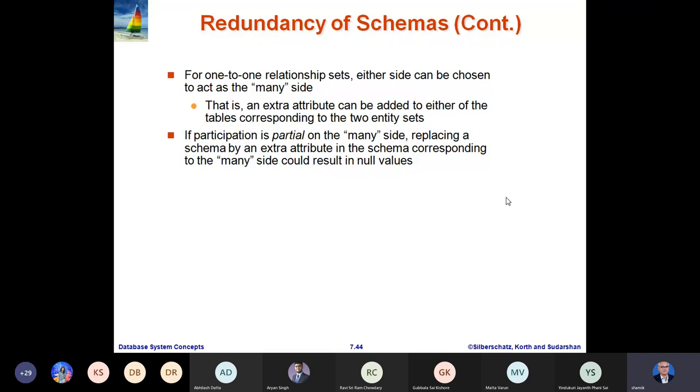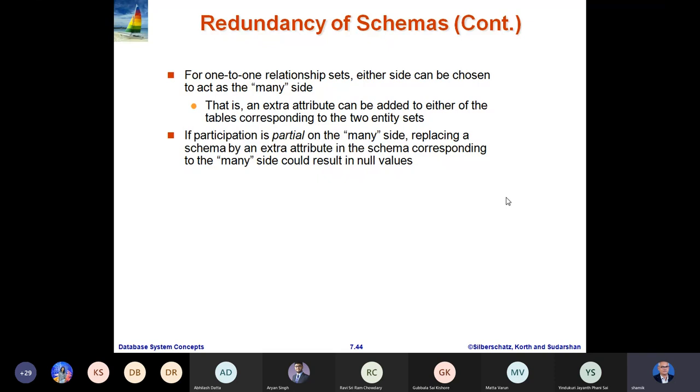The second bullet is about the null values that I talked about in detail. Now for one-to-one, for example, you have a department to HOD, and assume that one department can have one HOD and one HOD can only head one department. Then suppose there is an HOD ID and a department name, then this HOD ID you can put as a column on the department side.